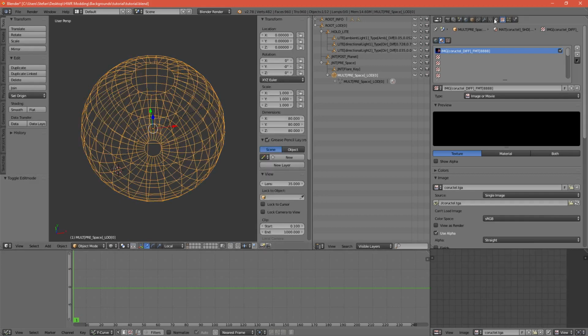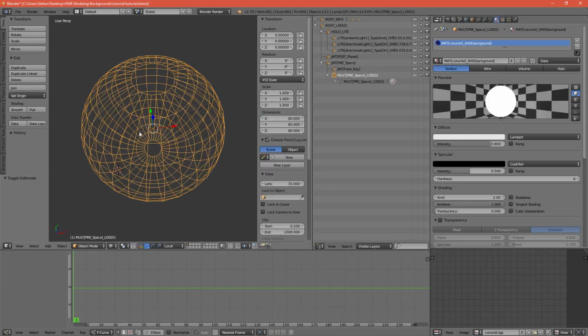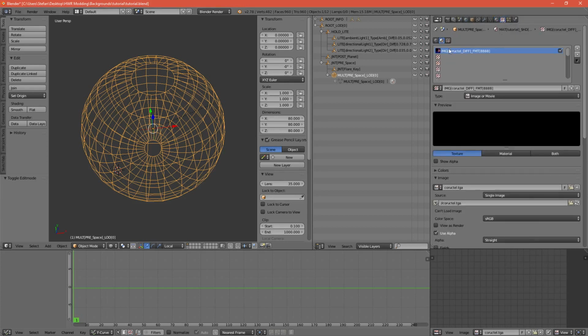Alright, so first let's go through our material setup. This is our most important part right here because this is the actual background. Let's name this material tutorial. It uses the background shader, and yes, that means that you can define different shaders and use those instead. Then we're going to rename this to tutorial_diff.